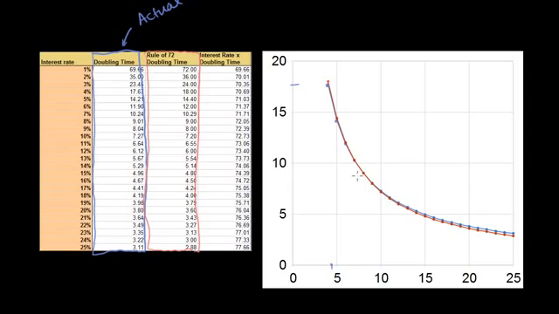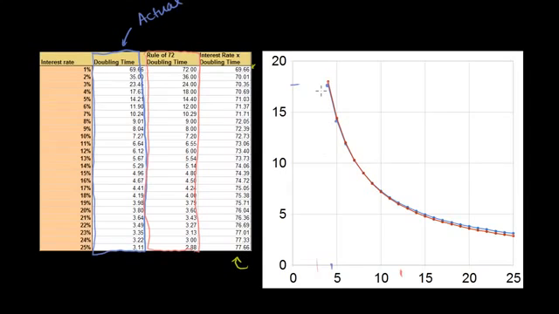For low interest rates, so that's these interest rates over here, the rule of 72 slightly overestimates how long it'll take to double your money. And as you get to higher interest rates, it slightly underestimates how long it'll take you to double your money. And if you had to think about it, is 72 really the best number? Well, this is kind of what I did: you take the interest rate and multiply it by the actual doubling time. And here you get a bunch of numbers. For low interest rates, 69 works good. For very high interest rates, 78 works good. But if you look at this, 72 looks like a pretty good approximation.